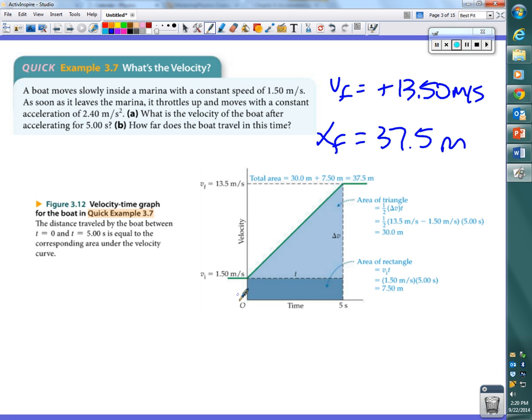The height of this rectangle runs along the y-axis, and it just so happens to correspond with the initial velocity of that boat, which we learned in the last problem was 1.5 as it was rolling or coasting through the marina. If we take the base, a time, multiplied by the height, a velocity, we would get a distance. Okay? Yes, no, maybe? You want me to write it out?